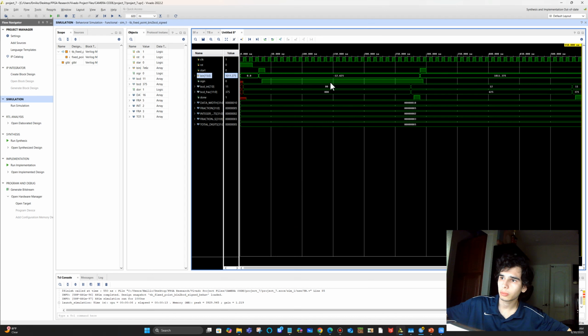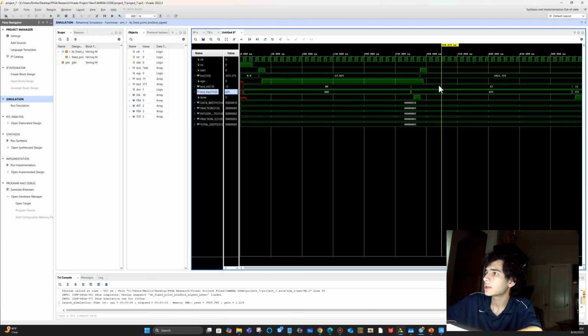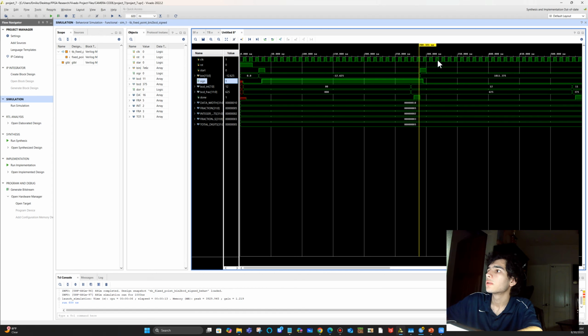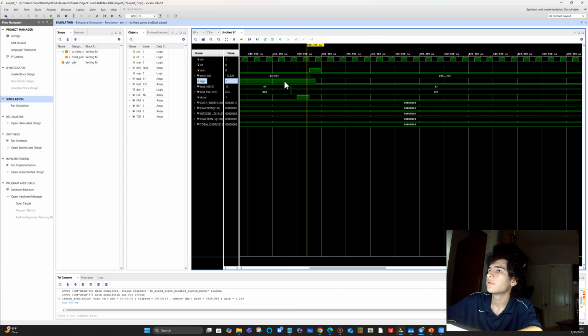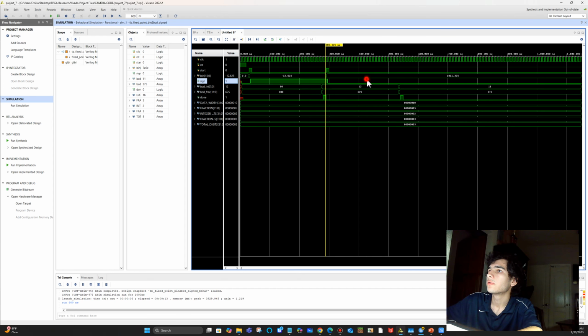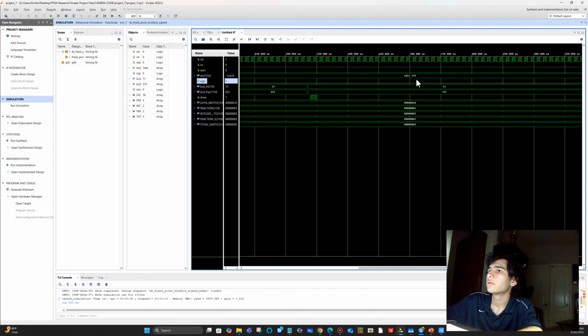So for this first one, it correctly converted -12.625 into the hexadecimal values, and it also has the sign bit as 1, meaning it's negative. For this second one, it correctly got the first 2 bits of the integer and all the fraction bits right.